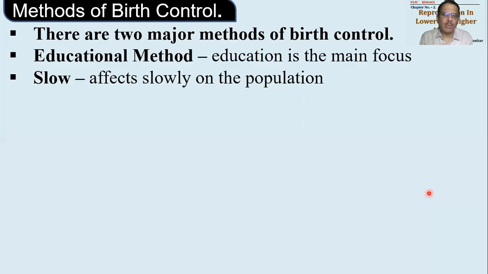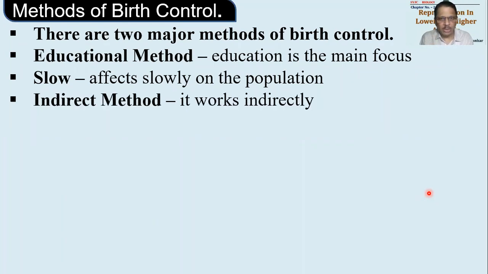तो देखो आप कॉलेजेस में या तो आप साइंस में हो, कॉमर्स में हो, आर्ट्स में हो, कहीं भी हो, तो ये रिप्रोडक्शन का चैप्टर कहीं ना कहीं तो आपको देखने मिलेगा ही. साइंस के स्टूडेंट्स के लिए तो बायोलॉजी में रख दिया है, but for others there are some special subjects where this topic is taught. Okay, so this method is slow because it is educational method. It is not going to work immediately.